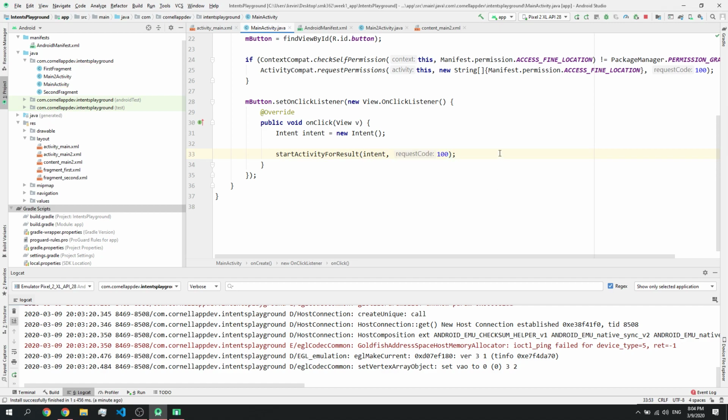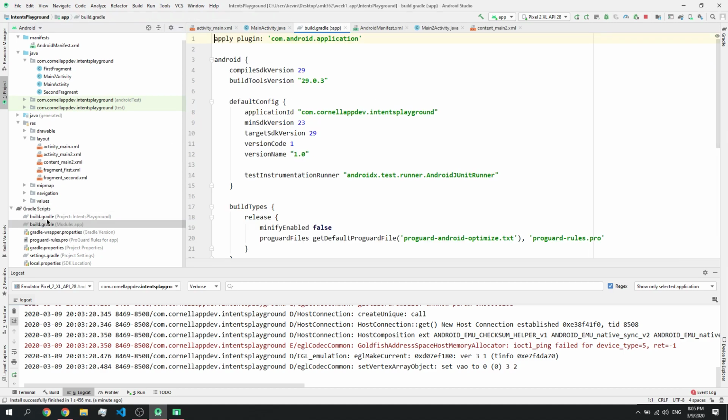So then you can start an activity and ask for a result back from that activity. Like if Gmail is asking you to write a draft, and then you want that draft back to send it off to someone, you might give it a request code. That way you can actually do something with it when it comes back. This is just a tracking number, essentially, just like packages.